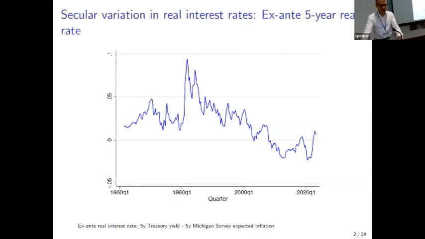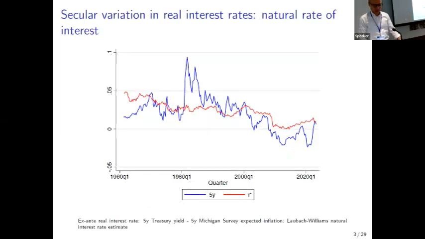And you can see the familiar pattern, the rise in the 1970s into the 1980s, and then a 4-decade decline until very recently of these real interest rates. And so what I'm going to talk about today is trying to understand these slow-moving dynamics. I'm not going to have a lot to say about these shorter-run wiggles around those longer-term trends.